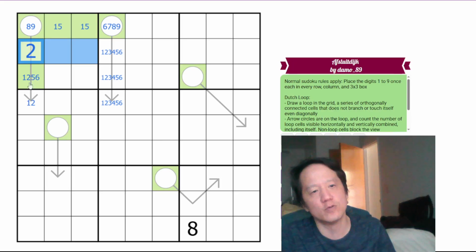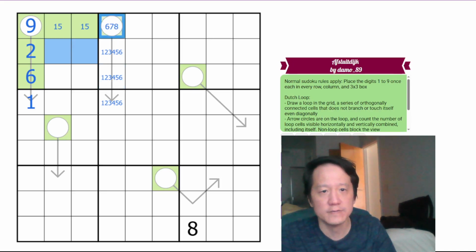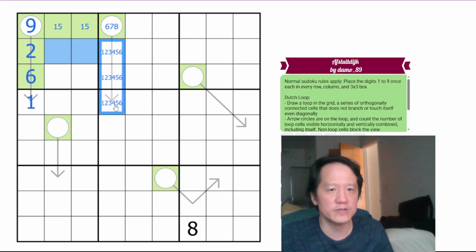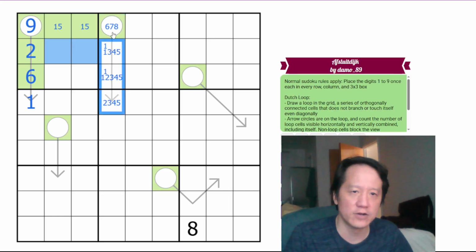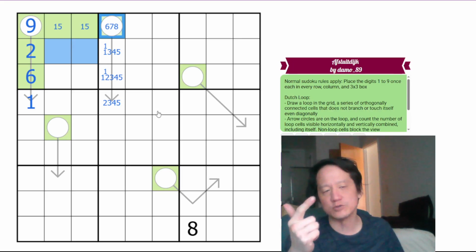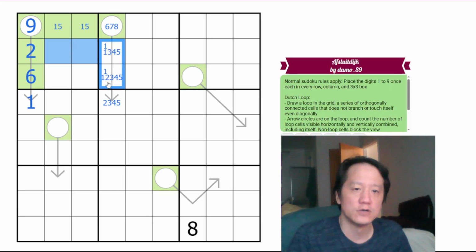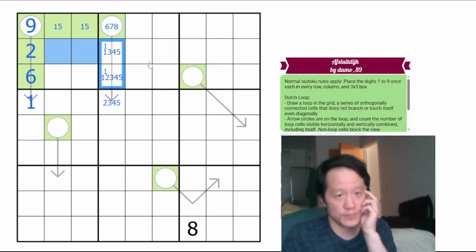This then has to be 4 or more away from 2, and the only possibility on the arrow is 6. So this is 1, this is 9. This cannot be 9 then. This can't be 6 here, because it's 1, 2, and 5 at most, adding up to 8. This can't be 2, this can't be 1. We know there's a 1 along this arrow to add up to 6, 7, or 8, because 6 requires 1, 2, or 3, 7 requires 1, 2, or 4, and 8 requires 1, 2, or 5, or 1, 3, 4. So one of these has to be 1.